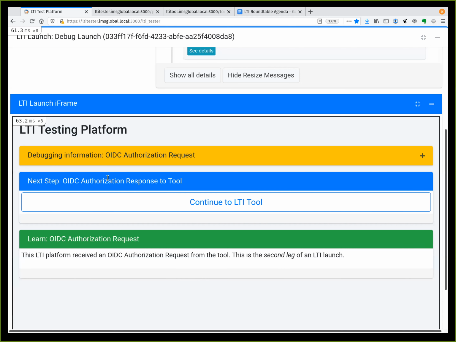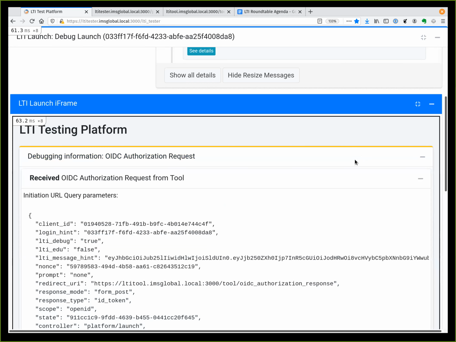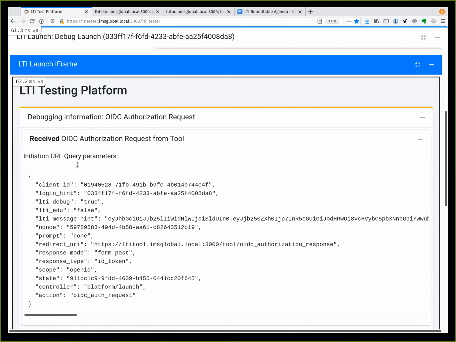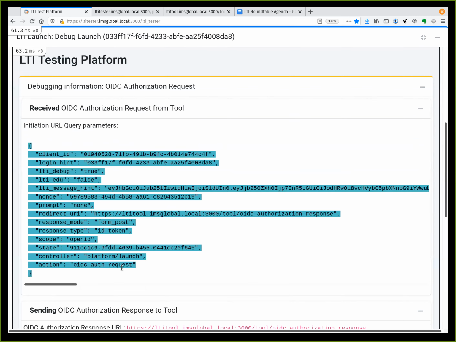So now we're stopped at the platform again. Normally you wouldn't see this screen. It would just automatically go to the next stage. But now you're stopped here. And again, this is useful if you're testing a tool, because you can see the data that you sent from the tool to the platform. Now, we just saw this on the last page, but that's because we have two debug apps right now. So we're seeing all the extra information.